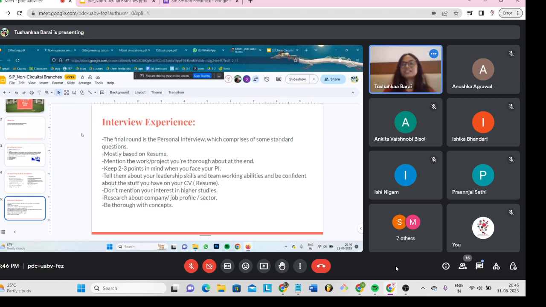In some companies, they ask core questions as well. In SLP they did not ask us core questions. They asked if we know about the company or what this company does, but there were no core questions regarding whatever we have studied. But some companies, like JSW or Exxon, I guess, asked. So be thorough with your concepts as well. So yeah, that was my recruitment process, and if you have any doubts, you can ask me.